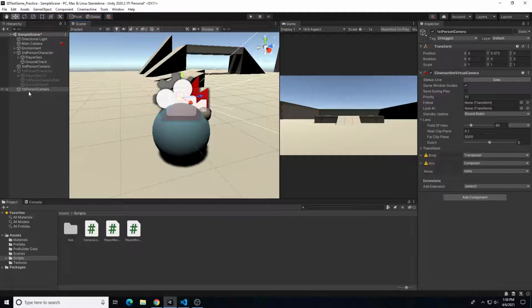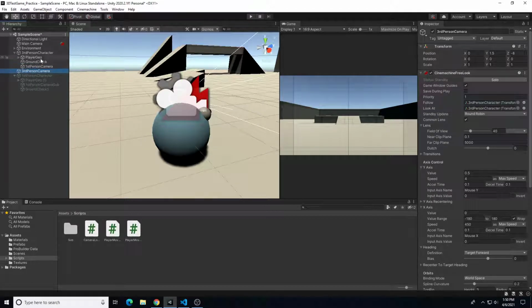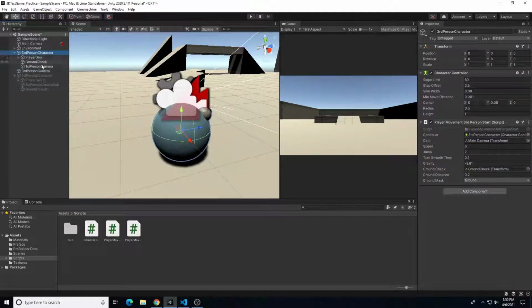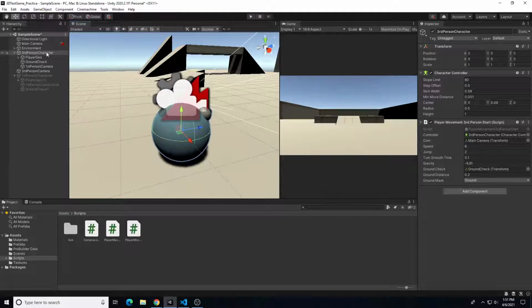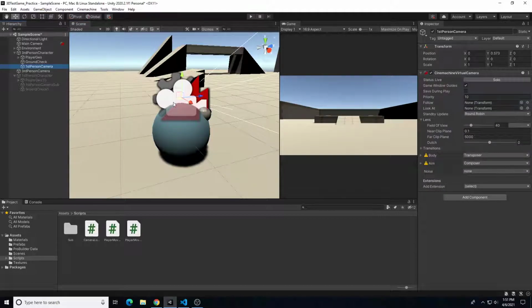Alright, so then I'm going to take this first person camera, virtual camera, and drag that underneath the third person camera, similar to how I did the first person camera from the previous video. So my third person camera is still separate, but my third person character has the first person camera parented underneath. So basically, all the same motion is still going to be on my third person character controller and the script, but my first person camera is going to follow along with it.